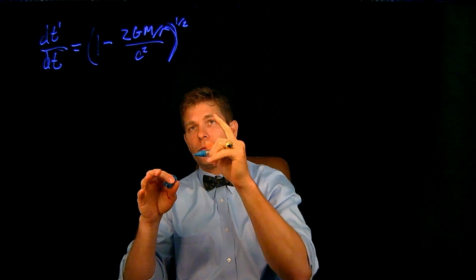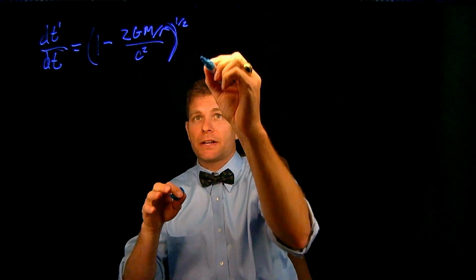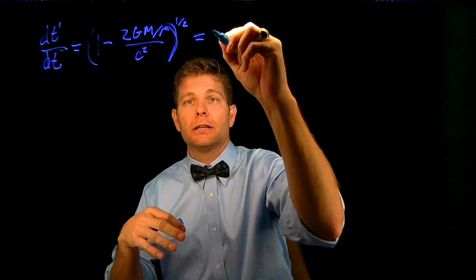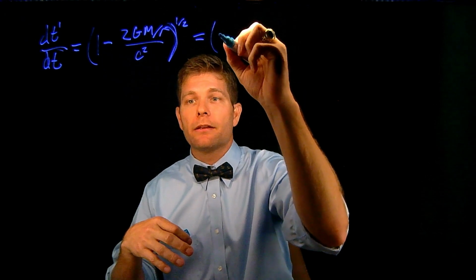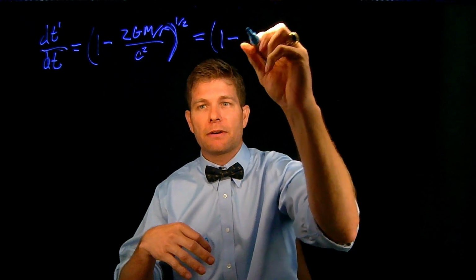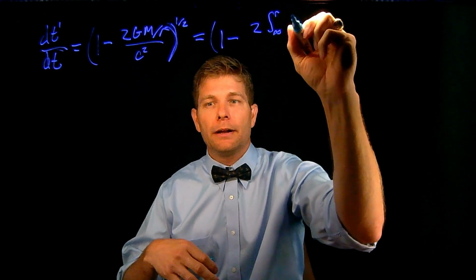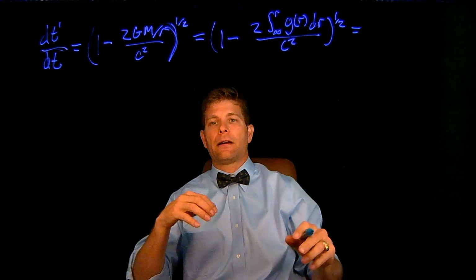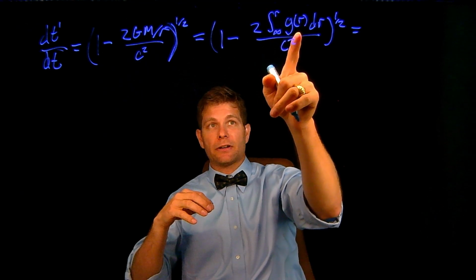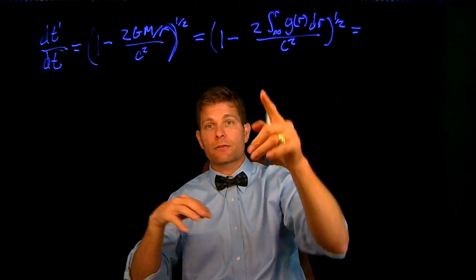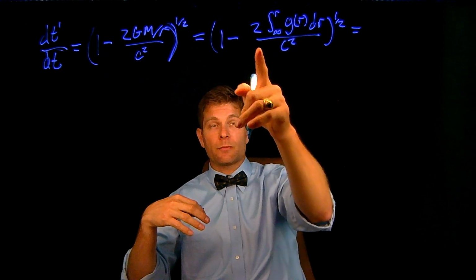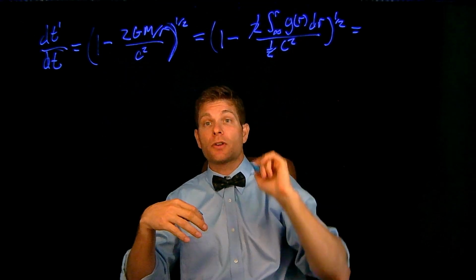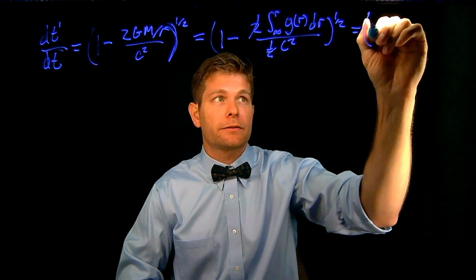Now, this GM over r term is actually specific work done by gravity as the object moves from infinity to the distance r away from the object. So that is represented like this. And then you can simplify this into a change in potential energy. And we already know that this 2 over c squared is actually supposed to be 1/2 c squared. So we'll cancel this and put it down here. And we know that that is total energy. So this now relates to energy as follows, just like in the kinetic case.